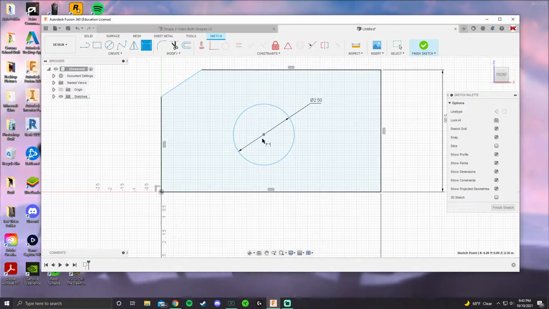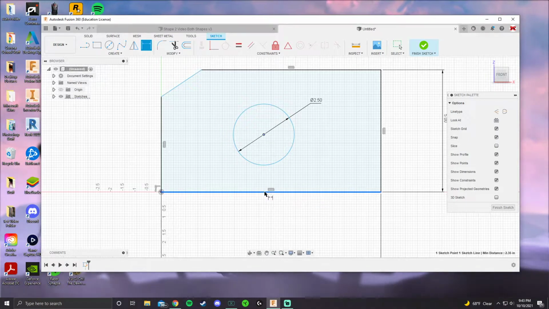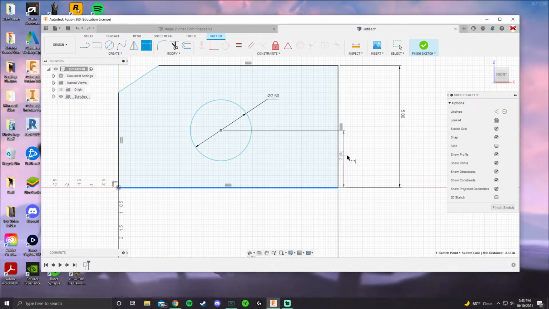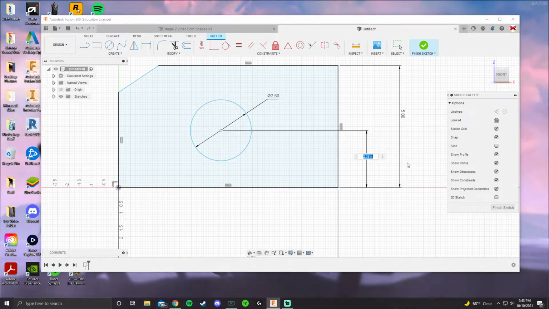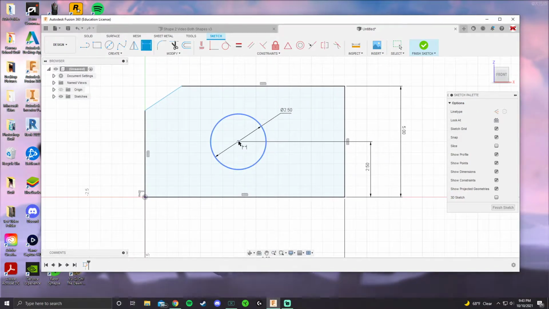So I click the ring of my circle. It's a little blue now. Now for my height location dimension, I'm going to click the bottom of my square. I'm not going to click the actual height vertical line. If I do that, it's going to then make the dimension left and right and width. We don't want that. I want to do my height. So I click the center of my circle. The second place I'm going to click is the bottom line. Once I do that, it makes a height dimension here. I can drag it off to the side, and I'll put 2.5. Hit enter.